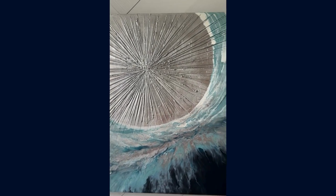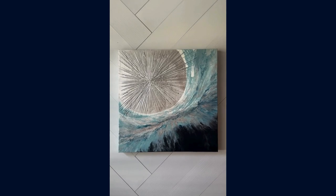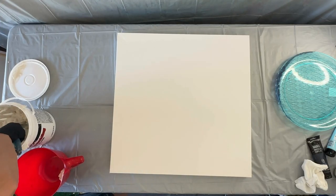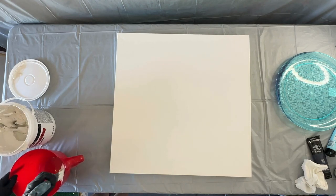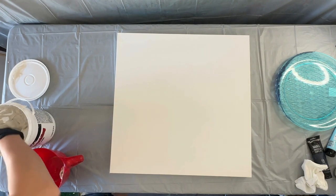Today we are going to work on combining a texture background with an acrylic paint pour of ocean for this amazing effect. So let's get started. First, we're going to do our texture background and let that dry for about 2 days. I'm just using spackle from the hardware store.